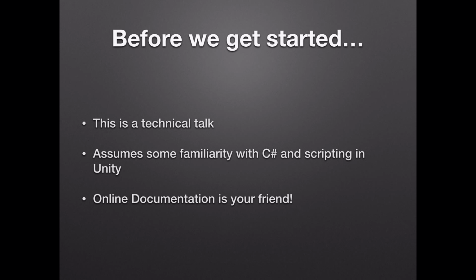And the third big thing is that online documentation is definitely your friend when it comes to this kind of stuff. I'm going to go through a bunch of stuff, lots of classes and functions. Don't feel the need to try to memorize it, write it down. It's all online. I use it all the time. Unity's script reference is actually really good. A lot of times, if you're trying to figure out how do I edit a float, it's super easy to just Google it and look it up. So feel free to use that as needed.